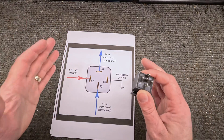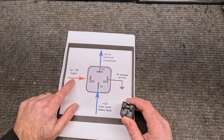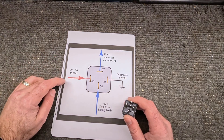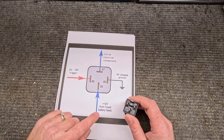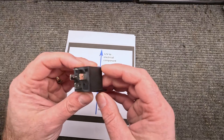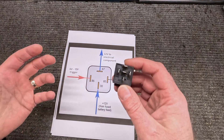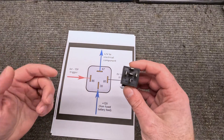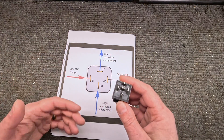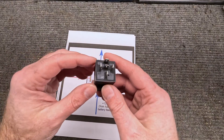The fantastic part about relays is they allow you to use a small trigger — a low voltage source that isn't going to put a lot of amperage on the circuit you're pulling from — to trigger the relay, and then get the big power you need through the relay to the device. This particular relay is a 30 amp relay, so pretty much anything I'm going to run on my car outside of the starter, I can use this to power, because 30 amps is going to be plenty. You can also buy bigger heavy-duty relays or smaller relays that don't do as much.